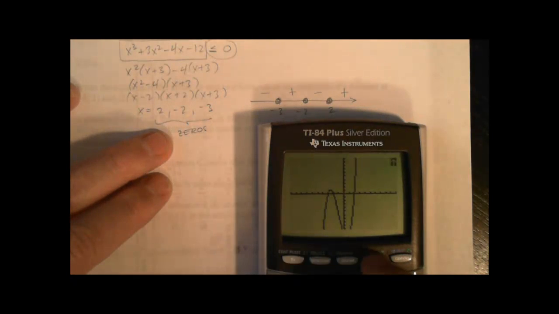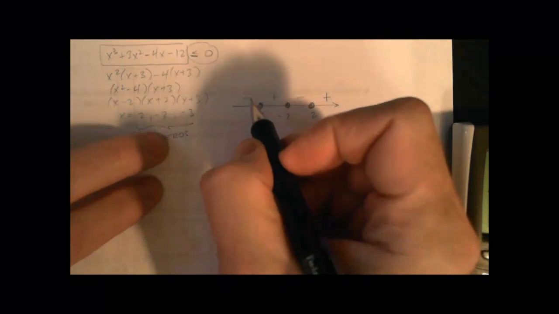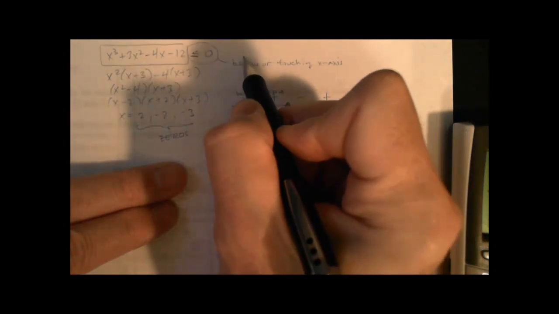And again, if you wanted to find those points, you could do this the same way we did before. So for example, that is the first 0, and you can find these zeros. But for us, we have a sign chart now, and again, this is below the axis, above the axis, etc. That's what they mean, below and above the axis, minuses and pluses. And we wanted the below the axis, or touching. This is below or touching the x-axis. That's the minuses, and this is the zeros.